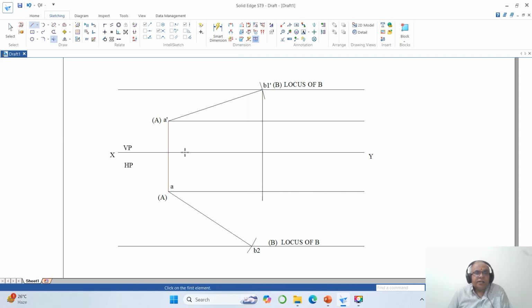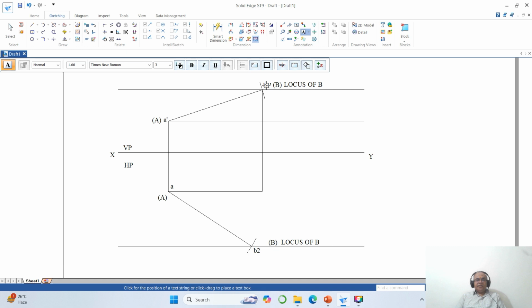Then go to trim corner between this line and this line. So we have the top view for the front view true length line. So what is the point here? B1 dash is the front view point. So obviously this is going to become B1.